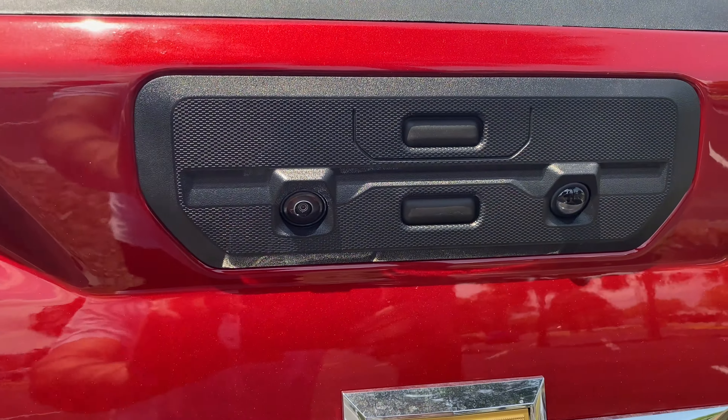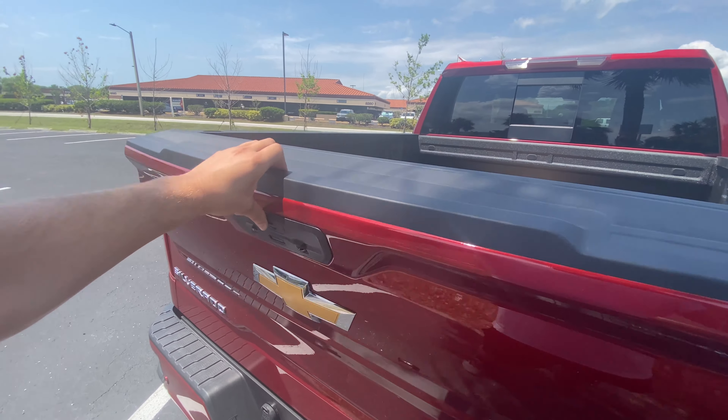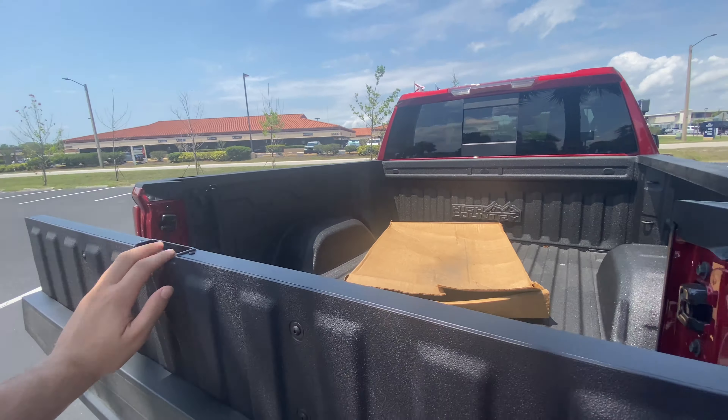We get the multifunctional tailgate which functions as a tailgate step and can also hold extra cargo in place — so if you're carrying wood it won't fly out of your bed. The step is truly one of the best in the business, better than Ford, way better than Ram and the Titan. The pockets for the step also pop out — you can throw some speakers in, really liven the party up. 12 tie downs in all corners with LED lighting in the bed too. Really easy to get in and out of this bed.